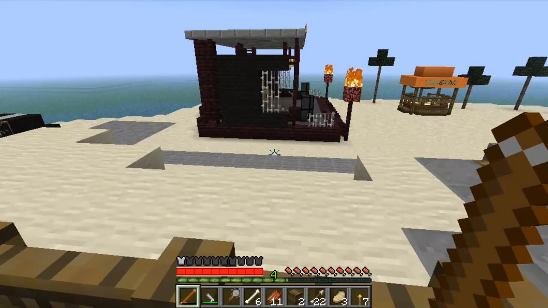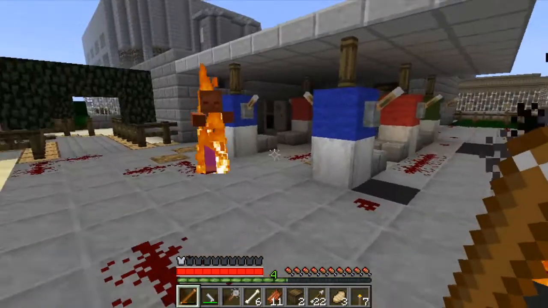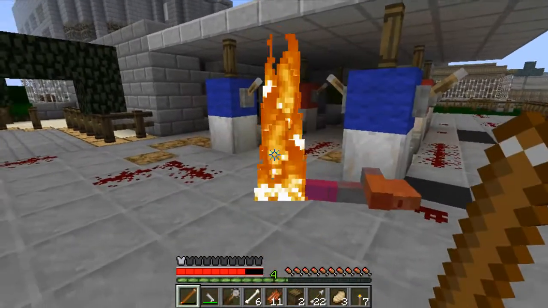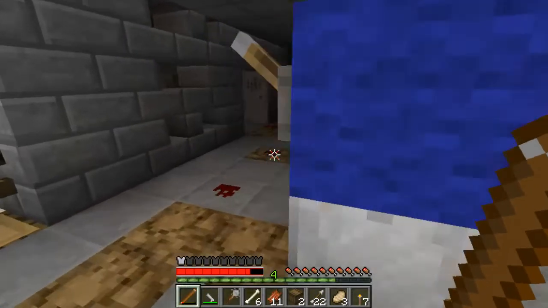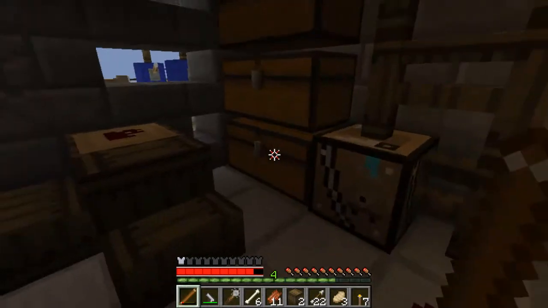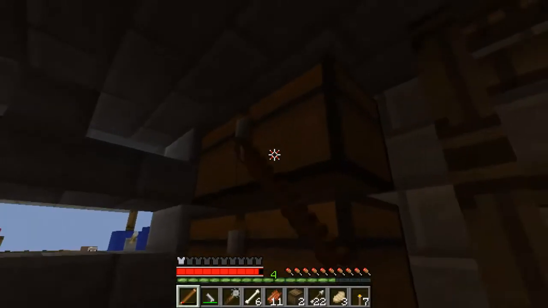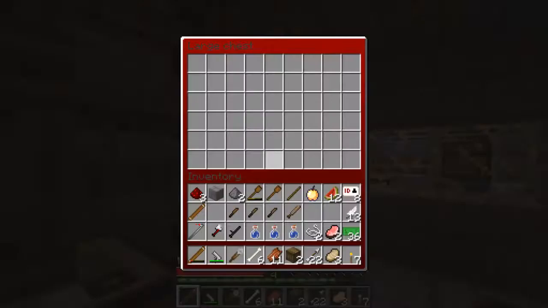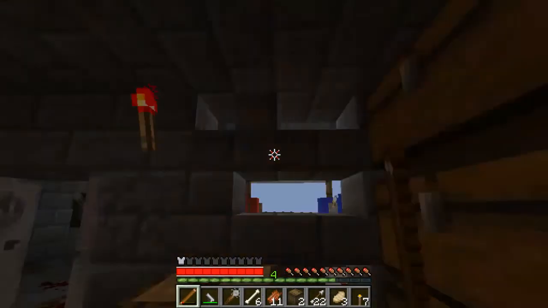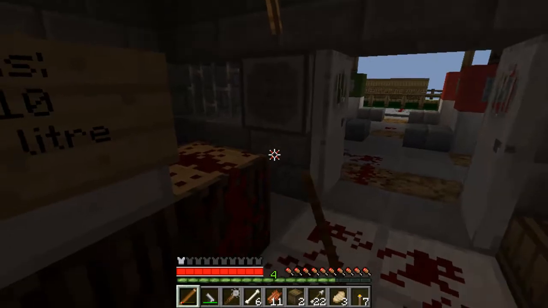What was my task? Get to the gas station and collect free gas tanks. I can't leap over fences, which I suppose is fair and is part of the design of Minecraft, that you can't leap over fences. So I guess let's pop in here and hope for the best, really. Nothing in the large chest, and I think that one's unopenable because, of course, it's... Even though the others have got something on top, I think because they're solid blocks, you can't open them. Gas, $10 per litre.